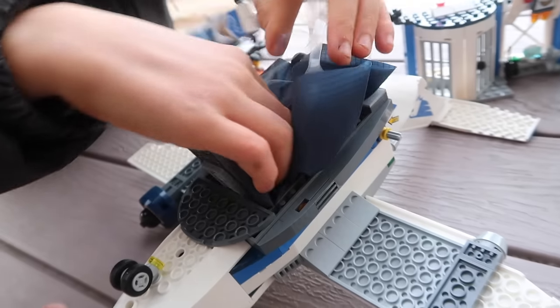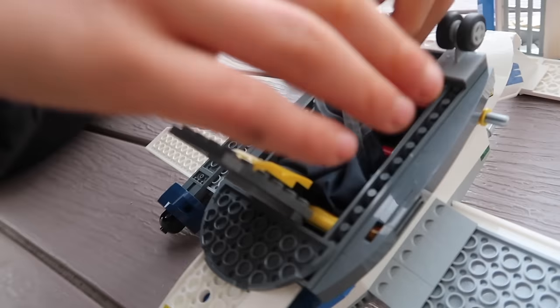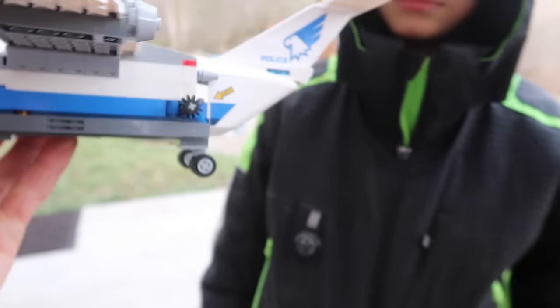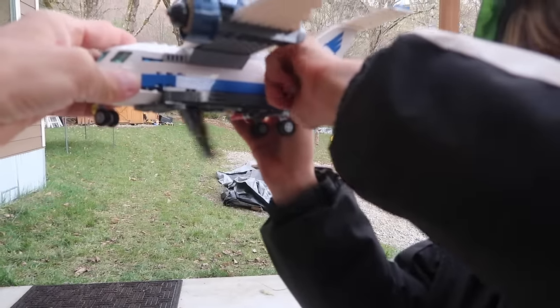The parachute. Yes, so as promised, we are going to fly this plane on top of our roof, and then we're going to let the parachute out. Okay, so we have stuffed the parachute up inside of there with the person and the parachute. Yeah, and then see that little gear? You turn that, and it drops it out. Okay, turn it that way, yeah.